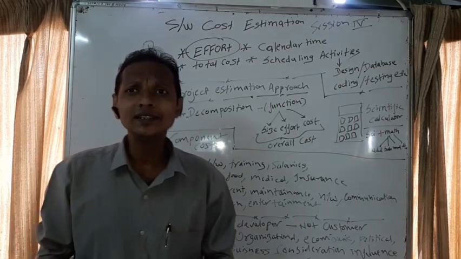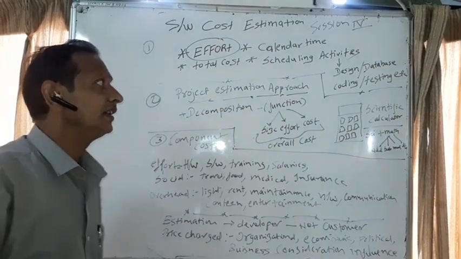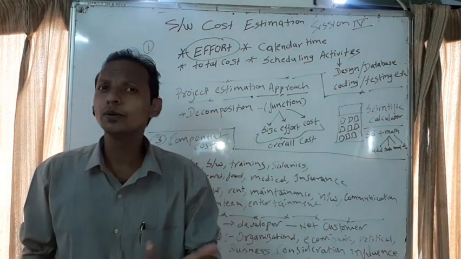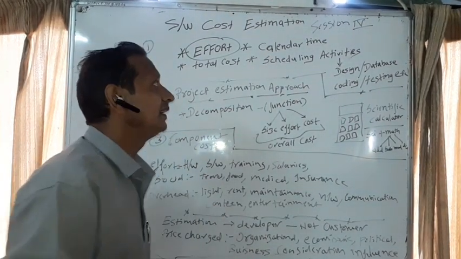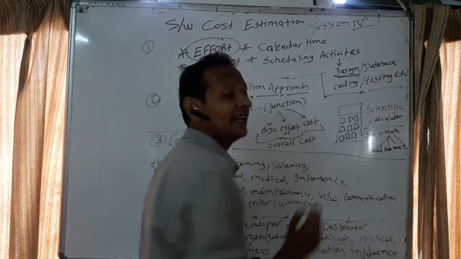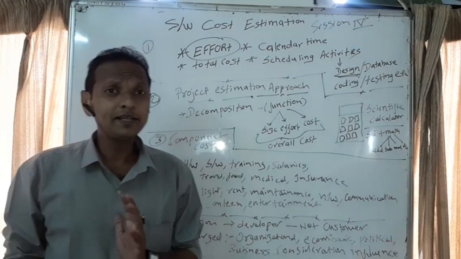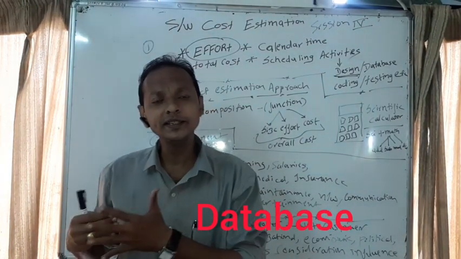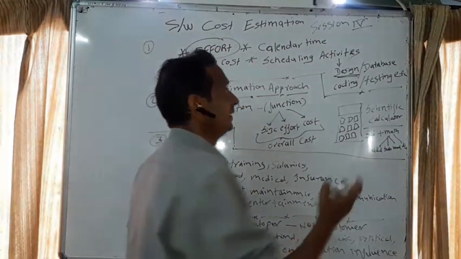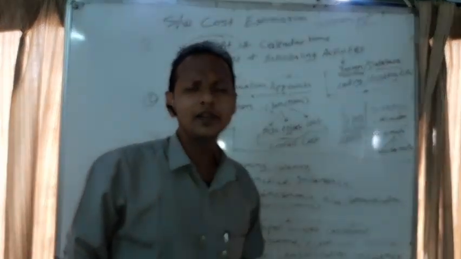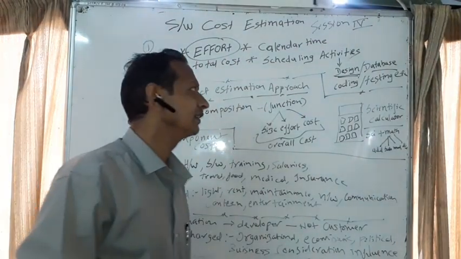Now, what are the different activities when we say that we are going to develop a project or software? If you talk about designing a website, the first factor is the design, how you design the website. Then what databases are needed, or what database in the backend you are working with. That is the second thought. There are a lot of activities involved in software development, but we are discussing only a few.